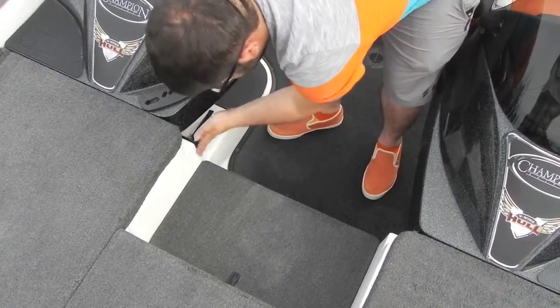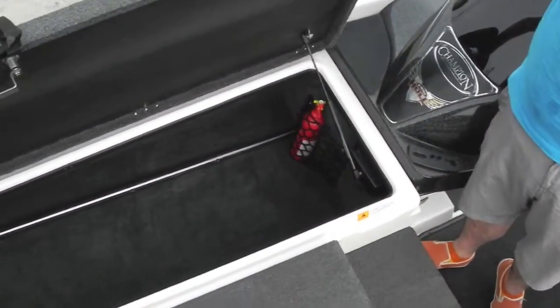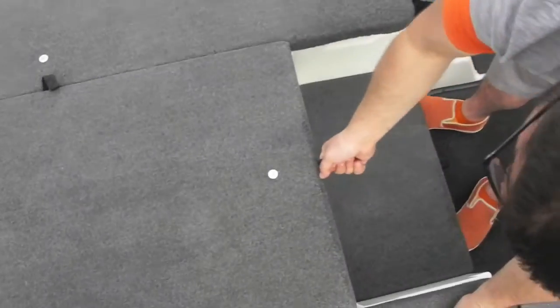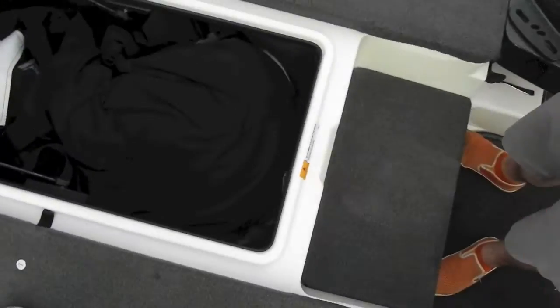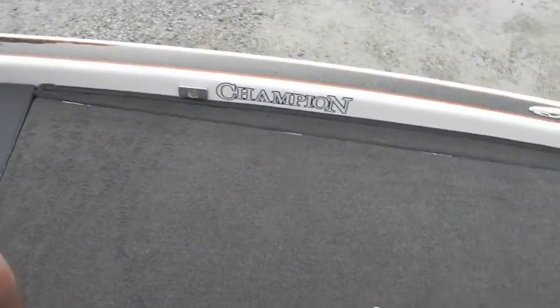But, got a ton of storage in this boat. Nice and deep. Where Dan's standing, there's more storage in here, as well as a boat cover. Yeah, that's right, this thing has a boat cover. And I'm gonna get to the most exciting part in a minute. Rod storage.